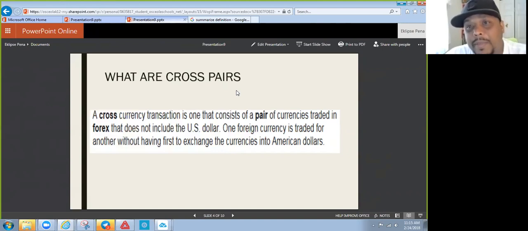Now these things come into effect when you are trading majors, because if you have two cross pairs going the opposite way, it can flatten out the US dollar. We'll get into that a little later. I know this is sounding real foreign to you, but this is what we're here for. We're going to explain it.